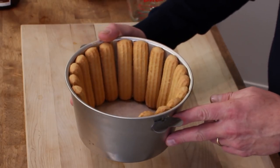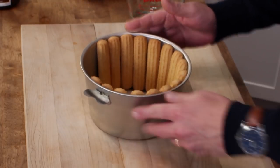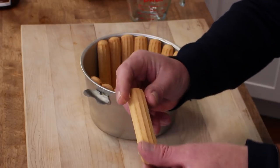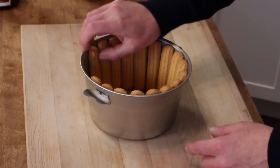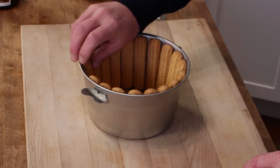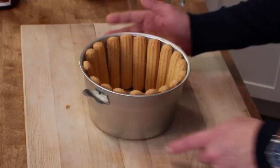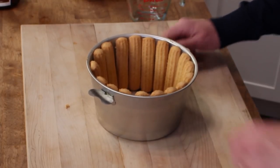To build the fortress for the mousse, arrange the cookies in the Charlotte mold in an upright fashion. And Marguerites have a rounded side and a flat side, and you want to put the flat side against the wall of the Charlotte mold. And I have exactly 18 cookies in here. So then we can move on to the mousse.